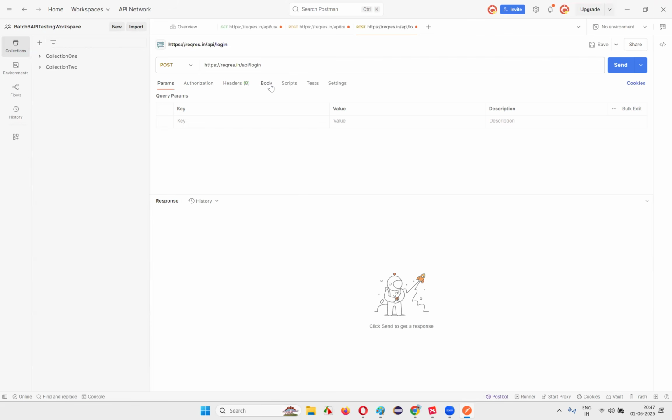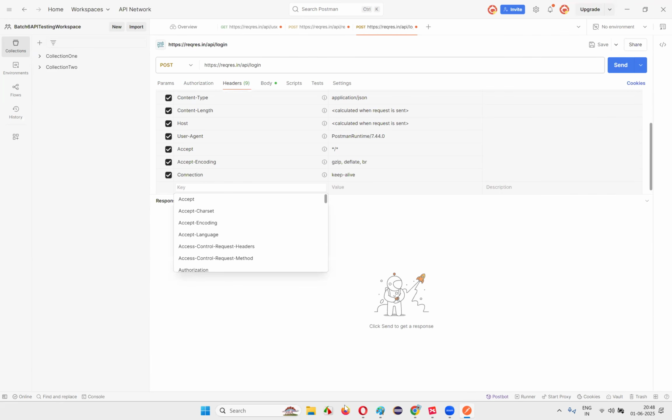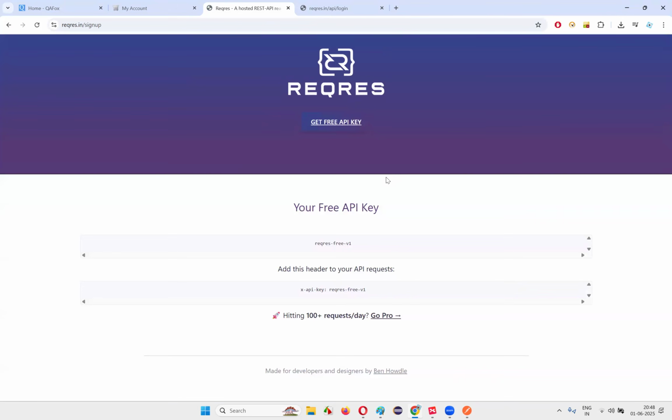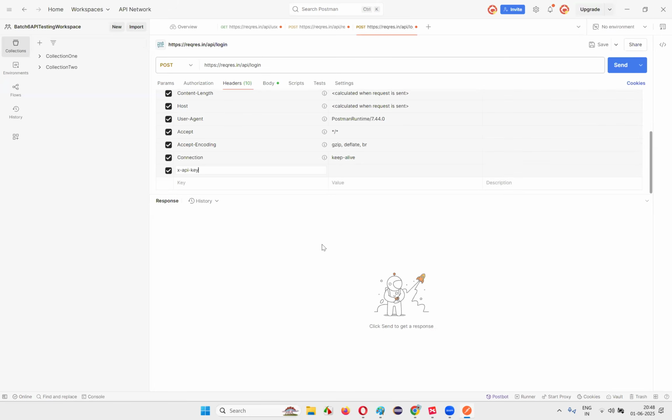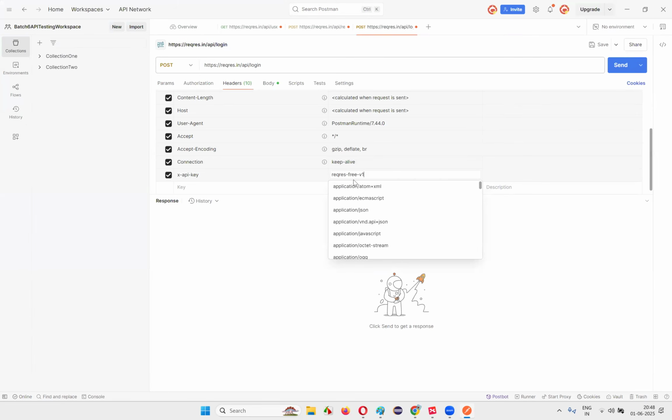Copy this. As you already know, we have to go to the body, we have to go to the raw. Okay, we have to select the JSON here and paste it, and also go to the headers and see whether the required key and value are there or not. Okay, we can add the key and value. What is the key here? X API key. Copy this, paste the key. And what is the value? This is the value. Copy this and paste it here. Now key and value are also added.